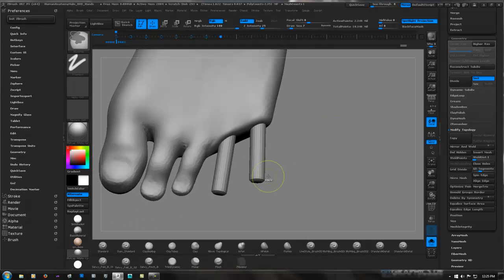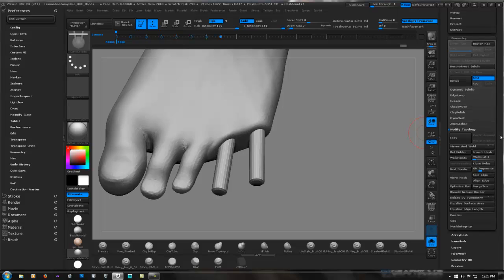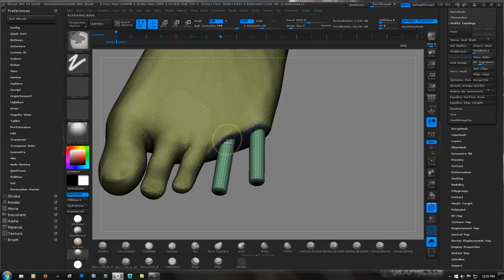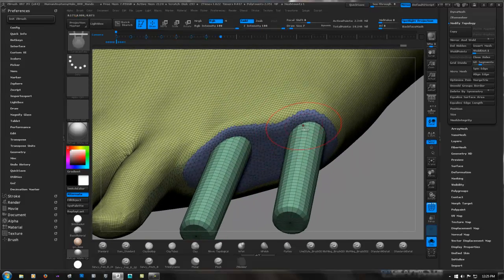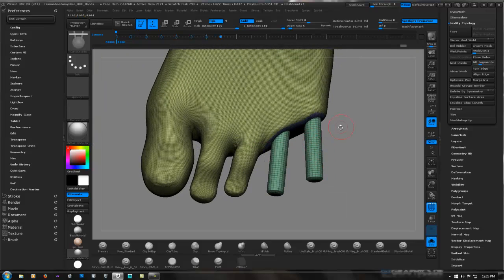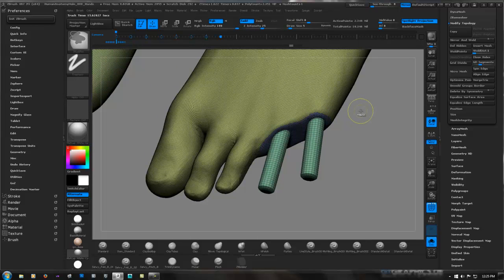When I do this, it clears the mask, and now what I can do is re-Dynamesh this. Right now they're separate objects, as you can tell right over here, so they're not going to work in tandem when you sculpt on them. Let me show you guys real quick. For those of you who weren't in class, they're still separate, as you can tell. They do not mesh together.